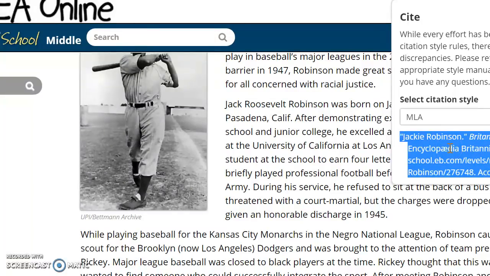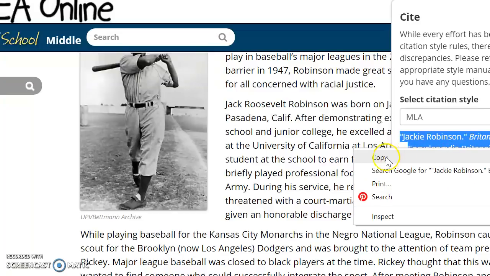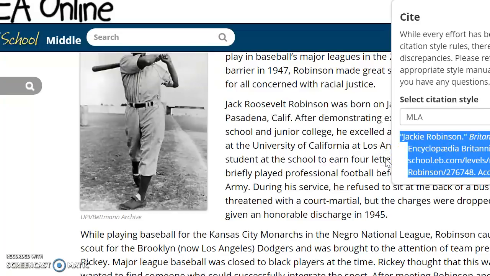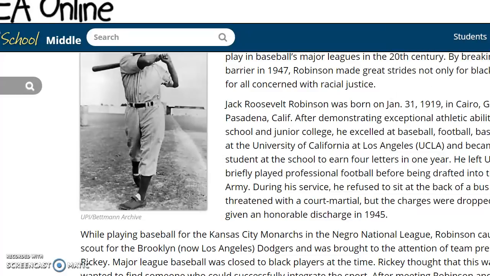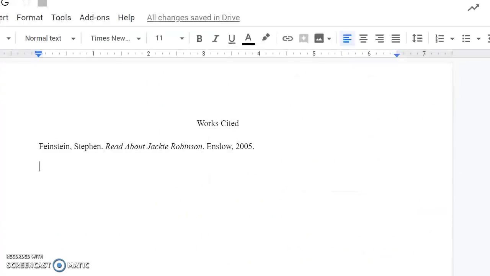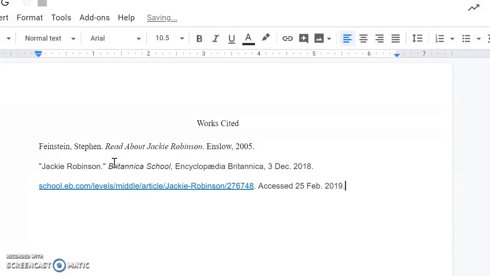And then you can either right click and copy, or you can use the keys and it's Control, which is in the bottom left corner. Hold the Control key down and then type the letter C, and that's also copy. Okay, now I'm going to go back to my document, looking at the tabs up above, and I am going to Control key, which is the bottom right corner, and V, which is paste.